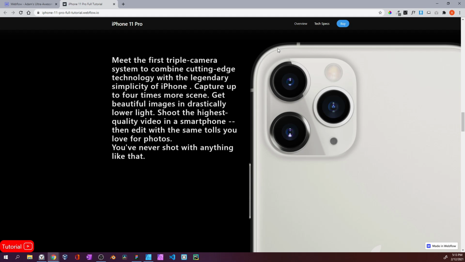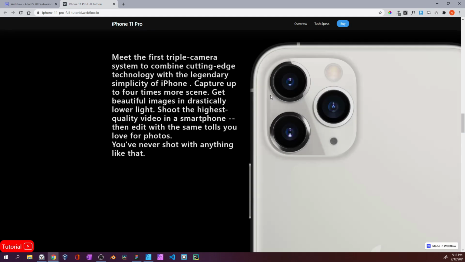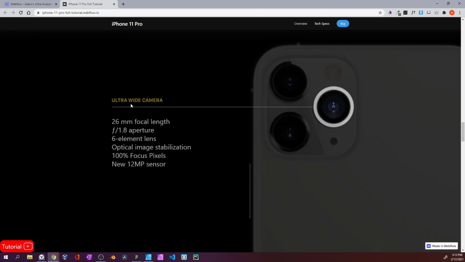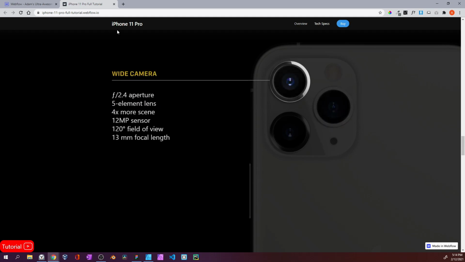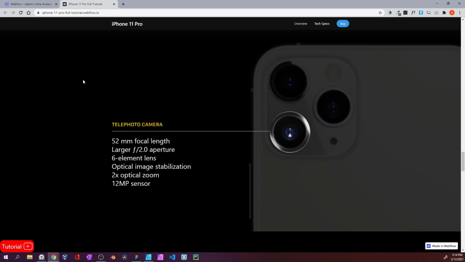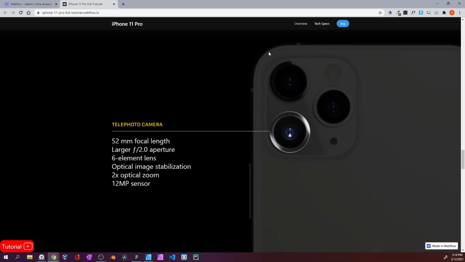For this one to happen, we have the image on the side and this one. So as you can see, this one and this one are inside the container. This one is also inside the container. Even this big image itself is inside the container in here.